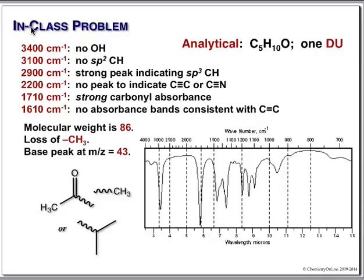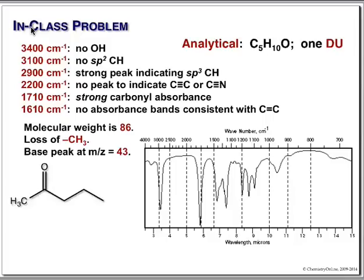What are we missing? That's two carbons and an oxygen, so we're missing three carbons. How could you put those together? You could put them that way in a line, or we could do it this way. Based on the simple analysis that we've done, you really would have to guess between these two.